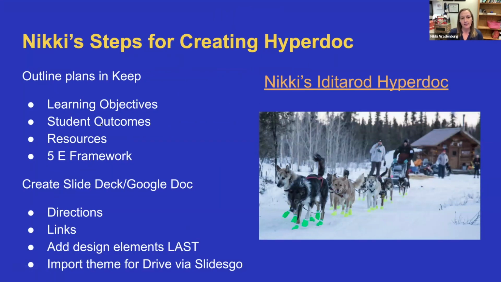And so identifying those objectives and the outcomes, just like with the multimedia text set, find your resources. But this time you're going to organize it using some kind of a framework, whether it's 5E or listen, learn, do, whatever framework works for you and your students. Then you create a slide deck or a Google document, create some directions, put in your links.